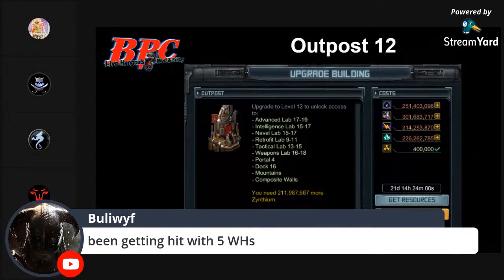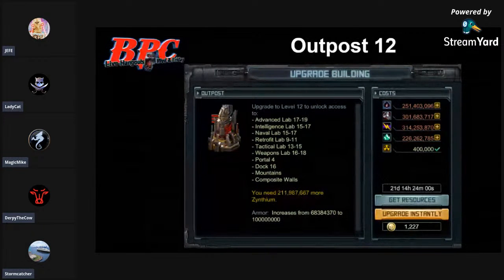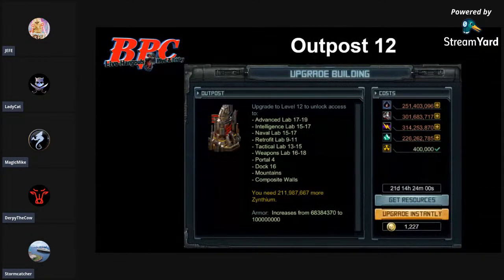Don't worry, Stormcatcher, I'm getting flattened all the time too. And the worst part is losing res, because I can't even get my ships built. I have to go get res and hope I don't get hit before I get it. Well, trying to do bounty plus the FM and the TLC, your defense fleet is always in repair Q1, which is where you put the rest of your fleets.